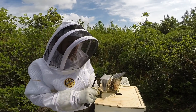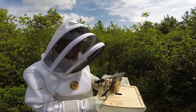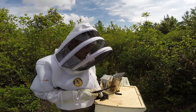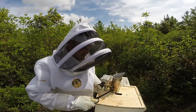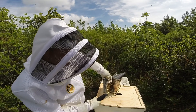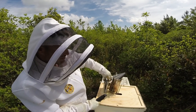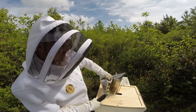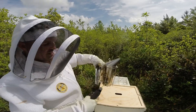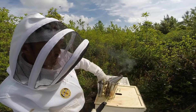All right, so you got a portable torch. Light it up, you can hear it, and just put it on the smoker — check this out. You got a hard time keeping your smoker lit? That's all you got to do. And it'll heat this thing up real quick and get your smoker fuel going.